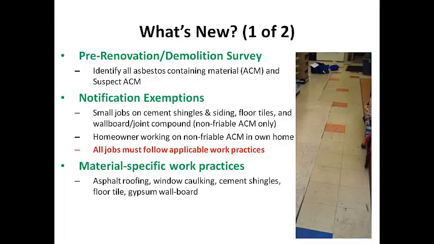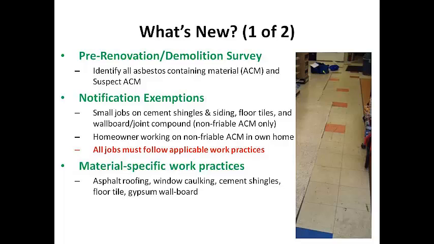Generally speaking, applicable work practices for the materials that are now exempt from notification include the following: wetting work surfaces with an amended water, which means water with soap or surfactant added to prevent generation of visible dust; carefully lowering roofing and siding shingles to the ground; spreading tarp or plastic sheeting where debris may fall, and cleaning up at the end of each shift; properly packaging waste material in leak-tight, sealed, and labeled waste containers; disposing of waste material at solid waste facilities that have a special waste permit to accept asbestos waste.